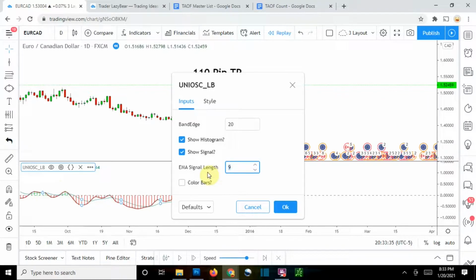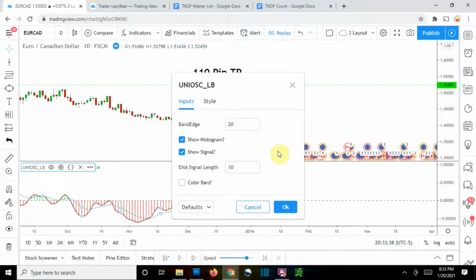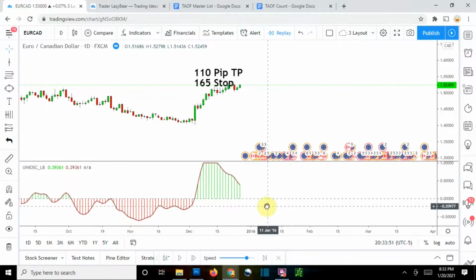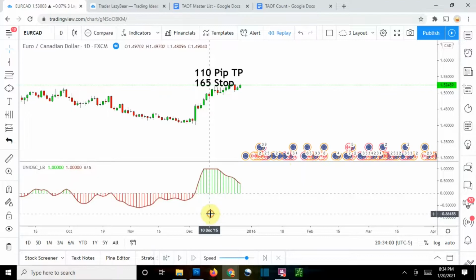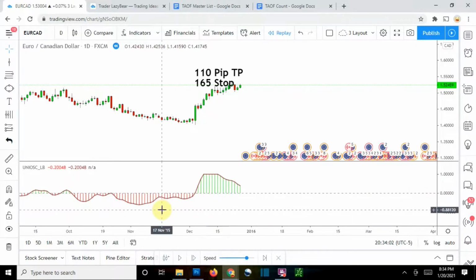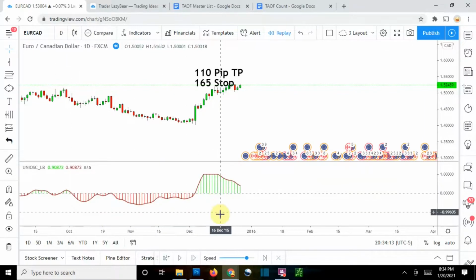I was trying to see, yeah, the signal line is actually an EMA. And so you could use the signal line, the EMA, and basically use the oscillating line crossing the moving average. But like I said, today we're basically just going to test this as a zero line cross and see what we can get out of that. And then we might test it again with the EMA as a two line cross.